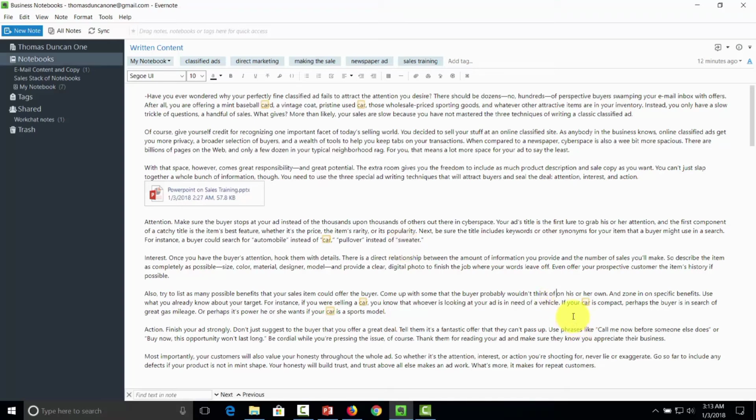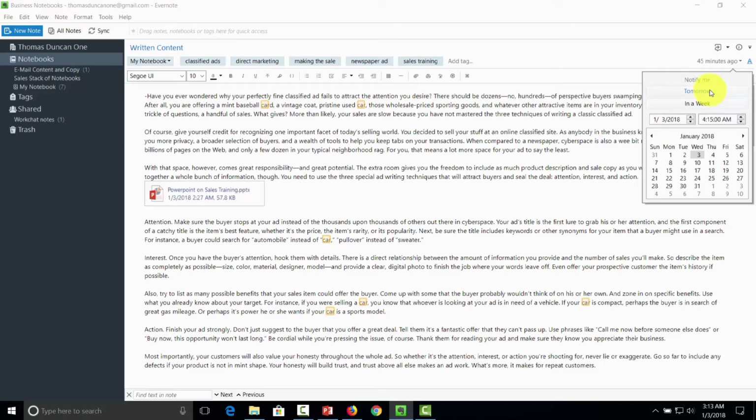Now, one of the other things that you can do is tag by setting a reminder. You can go to this right-hand menu and click Reminder. And you can add a date to the note. Now, obviously, there was a date posted and a date created that does give your document some context. However, when you remind yourself to look at it at a specific point in time, you are giving yourself another level of categorization that can help you to look at it again when it's time. And so you can use the reminder feature in that manner.